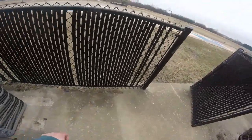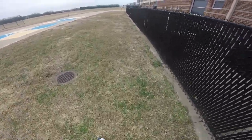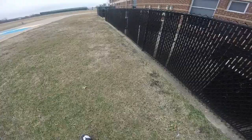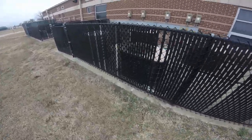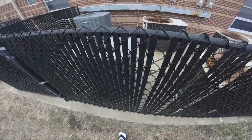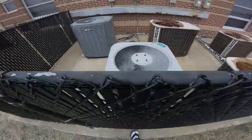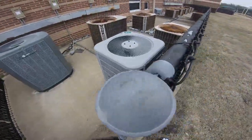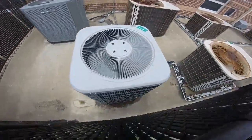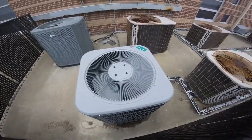I still can't believe that Grand Air got replaced — like a two or three year old unit. I guess three, because it was 2014 when they installed it. It's about 40 degrees right now, and we're supposed to get some ice on Sunday. Hopefully we will, but I wouldn't count on it.